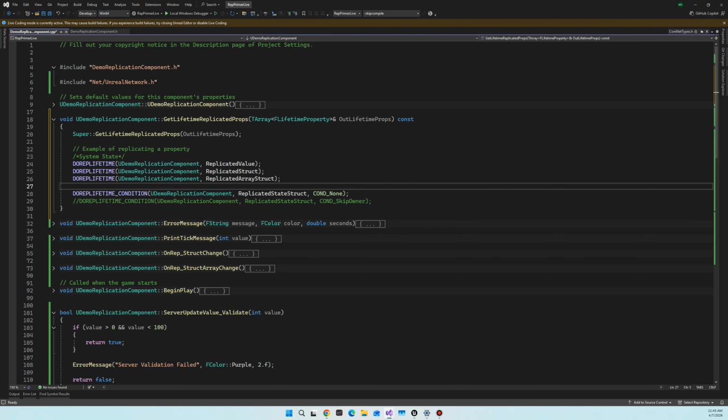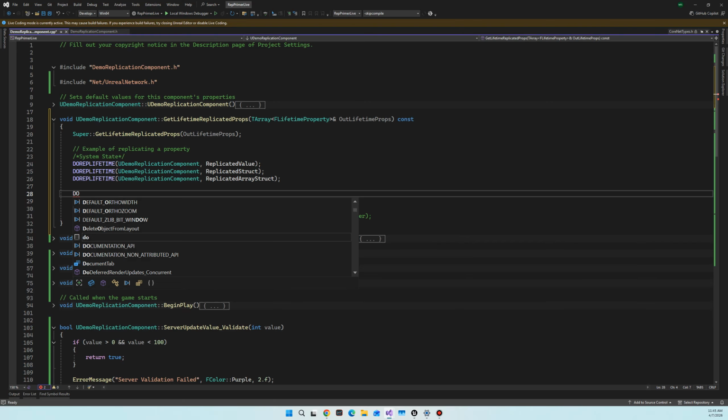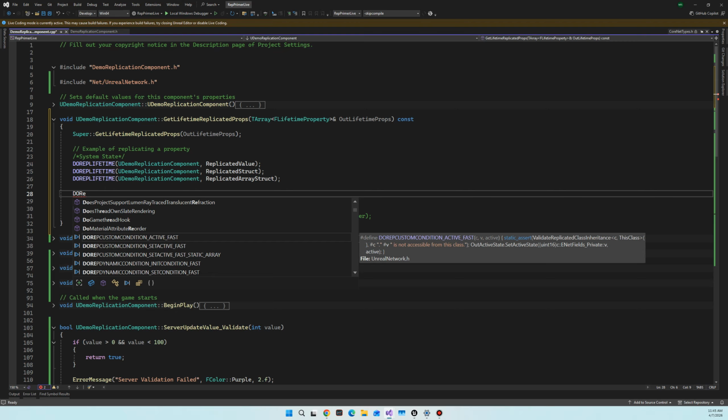And there are a lot of other of these macros. If I say DOREPLIFETIME, there's this. I'm not going to get into these, but there's a lot of other ones you can use, again for network optimization, and this is where you can start getting into that. You've got DOREPLIFETIME_ACTIVE_OVERRIDE.